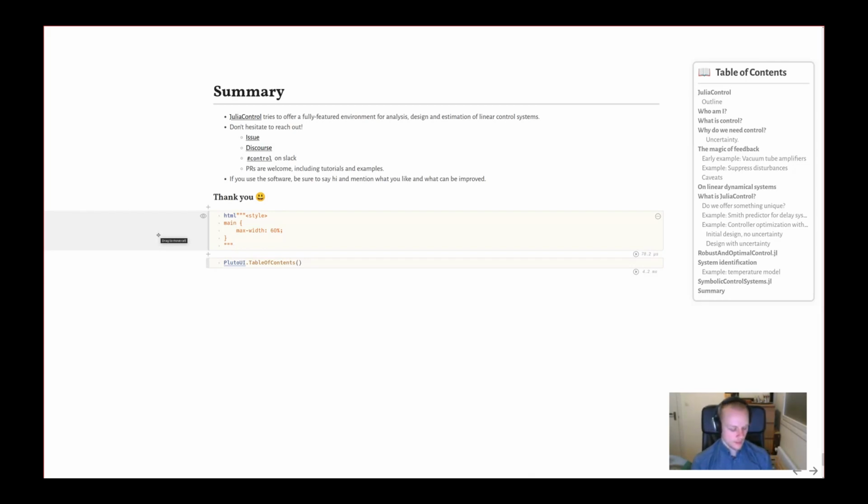There are lots of things we would like to add, in particular when it comes to uncertainty modeling and robust design. So that development is taking place in this package, Robust and Optimal Control. So check it out if you're interested.